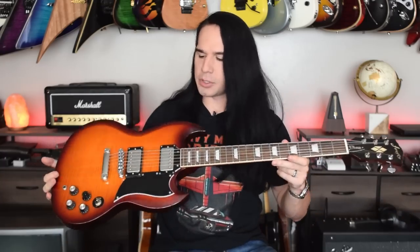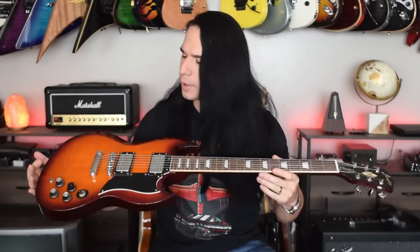Yeah. Oh, but then there's the Orange Burst. I mean, how can you deny the Orange Burst? I mean, this is a beautiful guitar. Okay, well, I'm looking forward to seeing which ones you preferred.